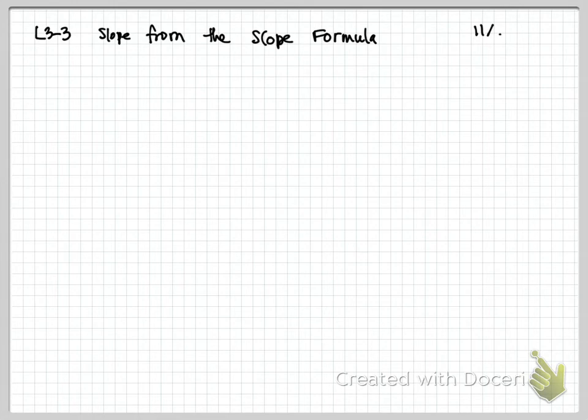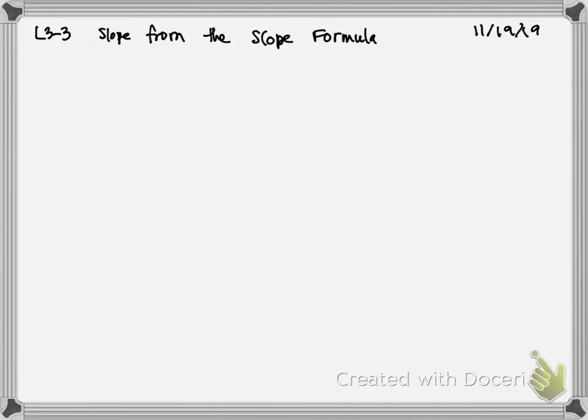All right, so page 3, now we're going to talk about the slope formula, which is basically how I do it. Every once in a while I'll do rise over run because I want to change the pace. Slope from the slope formula. And there's no reason why you can't memorize this. This is not the hardest formula in the universe. And actually, I'm going to take off the chalkboard on this one. We don't need it.